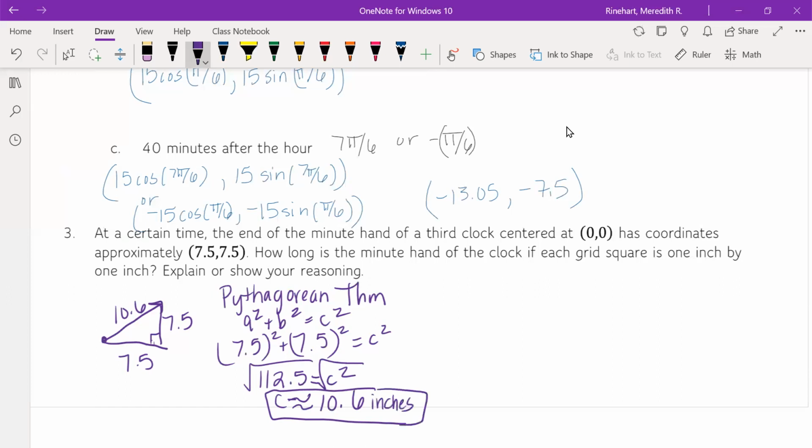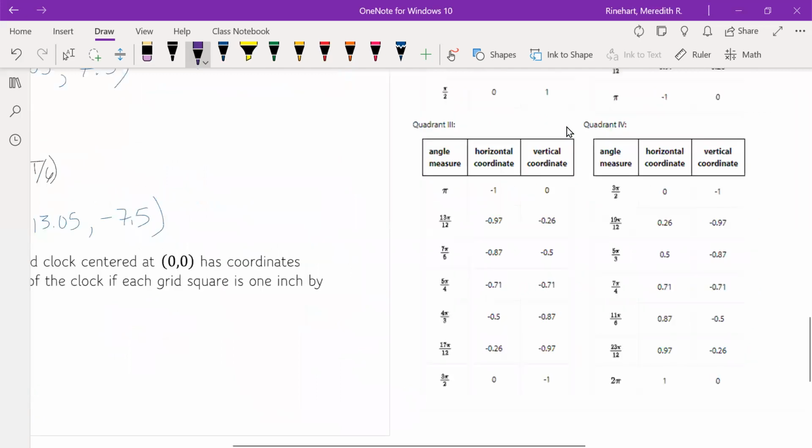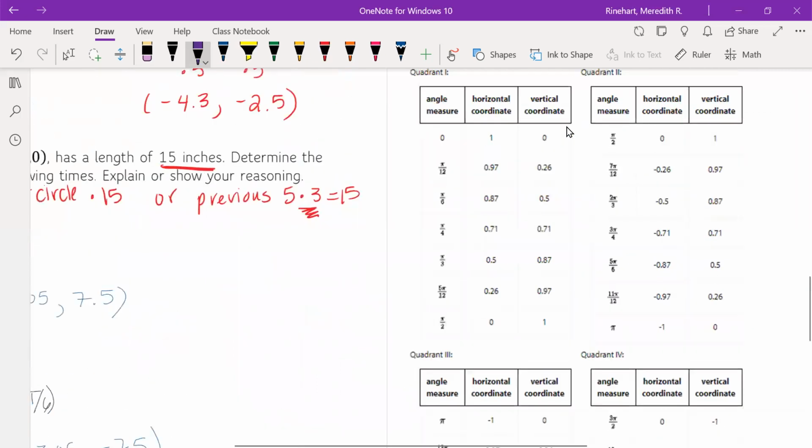Okay, that's one way. Another way is to go back to thinking about the unit circle. The only place in the unit circle where the answers are the exact same, they're equal, is at pi over 4, right here. I should clarify that. Both equal and positive. So pi over 4 is about 0.7, 0.7.